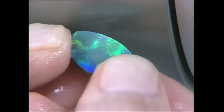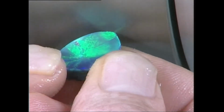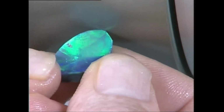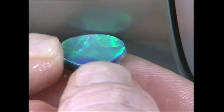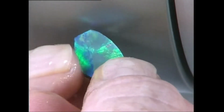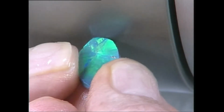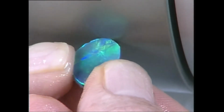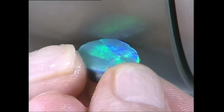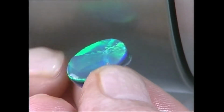You can check sand spots like in the face of this by holding it up to a bright light at an oblique angle, and you should be able to see if the sand penetrates or how deeply it penetrates. Just bring it into shape a little bit at a time. As I said, it doesn't matter how long it takes to shape a stone as long as you don't waste too much of the opal. A little bit at a time. Turning into a nice little stone here.